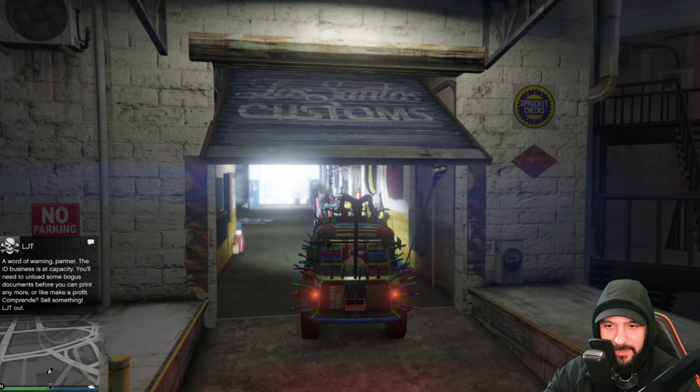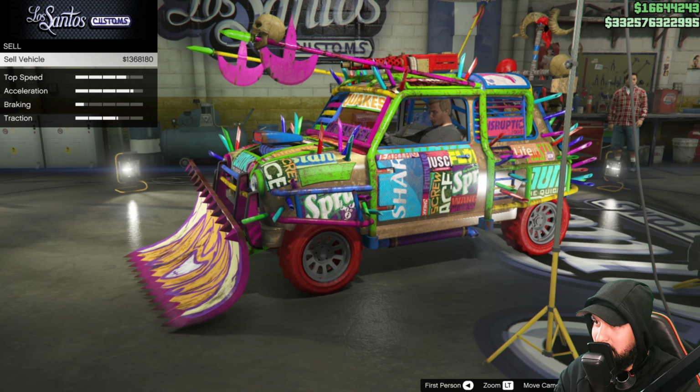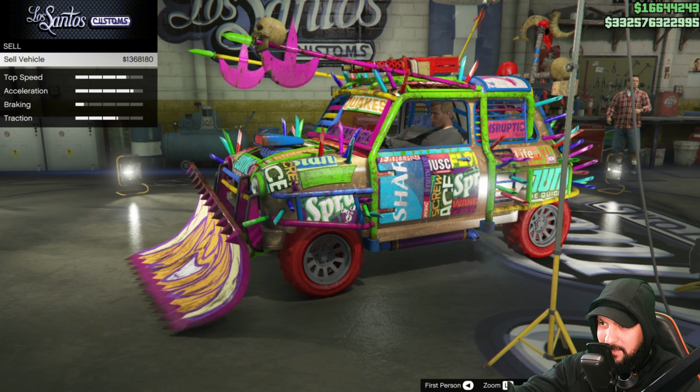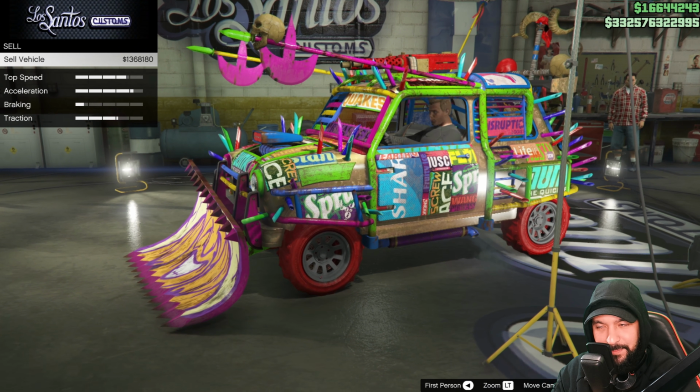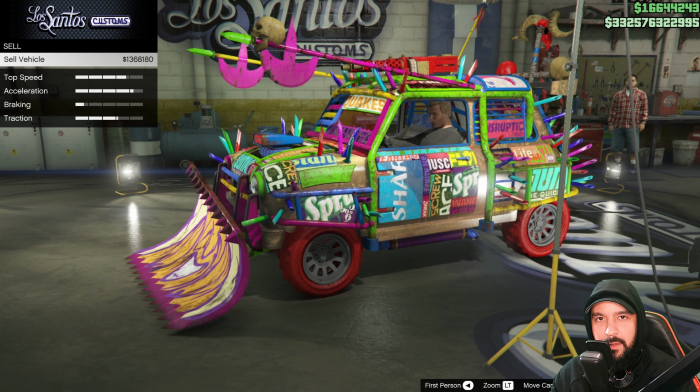Let's see the sell price of this thing. Okay, let's go sell price here, and so that's 1.3 million, right? Not 136,000. No, it was 1.3. I think Rockstar needs to add commas on GTA 6 because that's confusing as hell. So this one's gonna be selling for 1.3. Now keep in mind, the more upgrades you have in the car, the more it's gonna sell for.